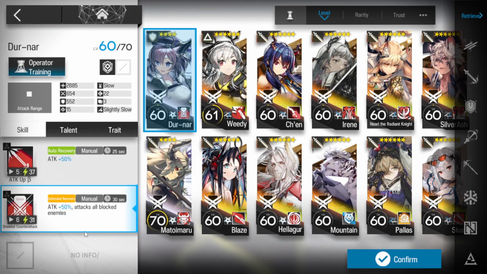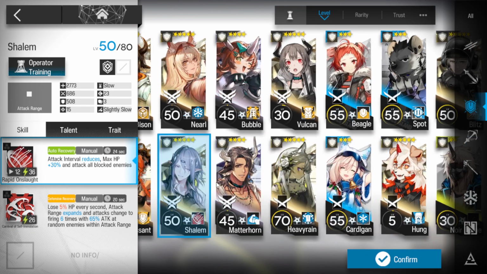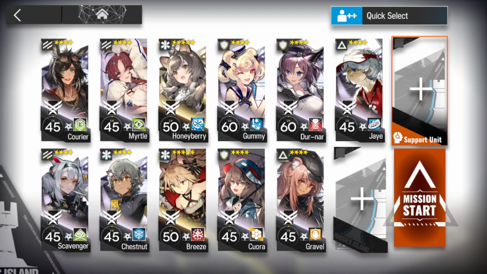Durna, because it's not so much that we need the arts tank, it's just we need a defender that does a lot of damage but needs to block more. They're all arts tanks in that category anyway, but you can use Durna, you can use Shalem with skill 1, you can use Asbestos wherever my Asbestos is. It's really up to you guys which of the bunch you want to use. My Durna is fine, so I'm going to stick with my Durna.